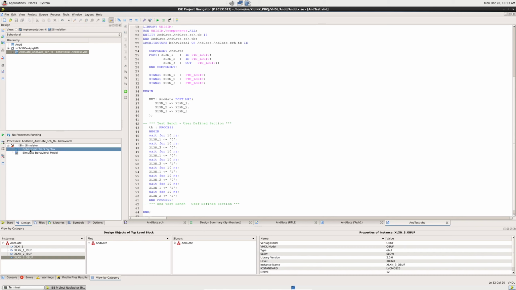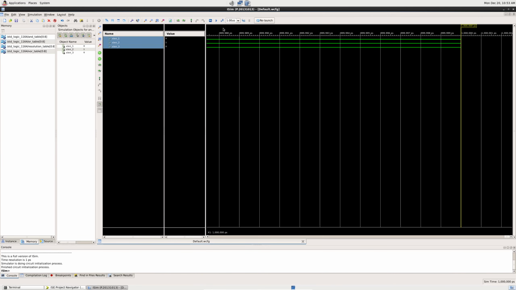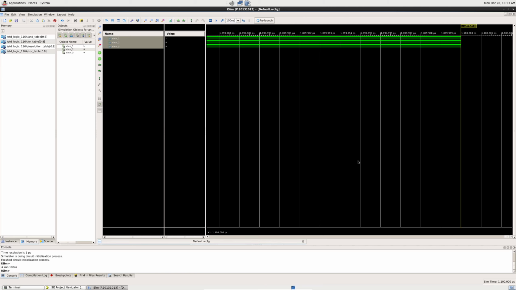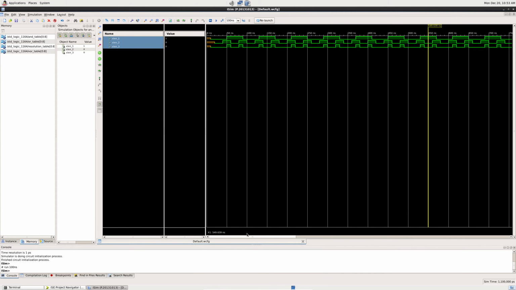Simulation, Isim simulator. Let's first check the syntax. And then let's go ahead and simulate this thing. There you go. So now it's going to open up in the simulator. I'm just going to change the period here to something like 100 nanoseconds. There we go. I'm also going to zoom out a bit. There we go. This is it.